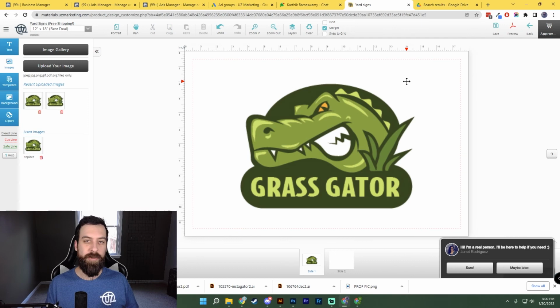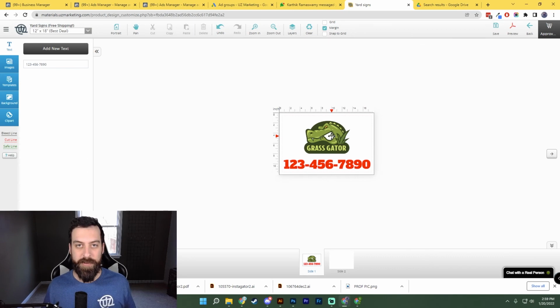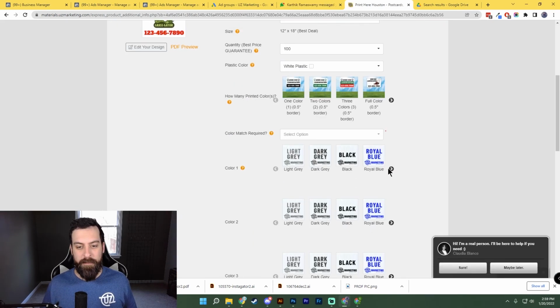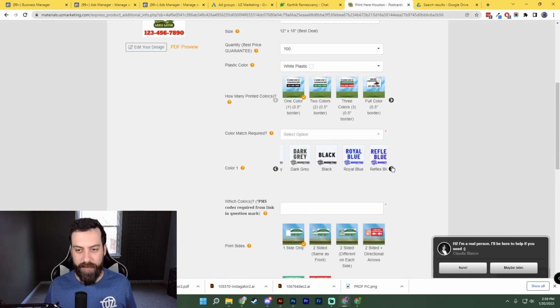If you want your logo to have exactly the same colors as you intend, you're going to select full color. But if you want your yard sign one color, we can make the changes for you and we'll send you a proof of the new design in one color. You'll just upload your image on here just like normal. Make sure that when you check out, you're going to want to make sure that you click one color and the color that you intend your sign to be.